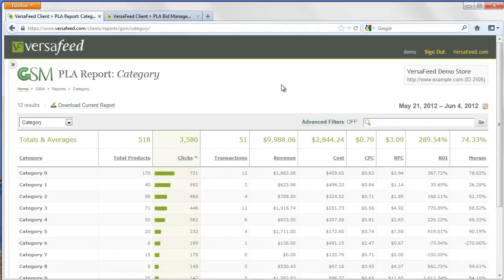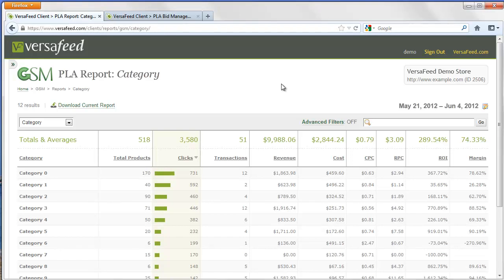Now, the reason categories and brand reports and price reports are valuable is that you don't have to wait to get, let's say, 50, 75 clicks or so before it's statistically relevant. Well, you do, but you're going to get there a lot quicker. When you're looking at an individual SKU, it can take months and months and months for you to accrue enough clicks to say, okay, this is actually a poor performing product. I'm aware of that, and I'm going to remove it. If you're looking at things from a higher level, let's say categories or brands, you might be able to determine that information much more quickly.